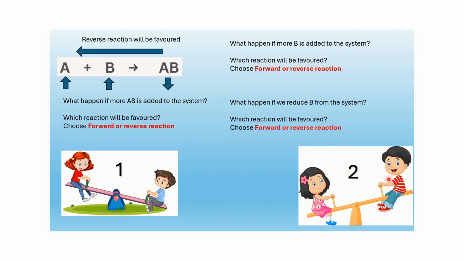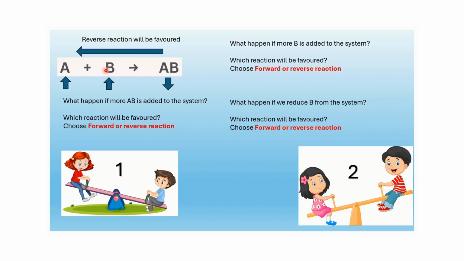So let's change the question again, and now I have this question in this manner. I want you to forget about this question and the second question, and now focus on this question here. I want you to focus now on this equation, and please feel free to pause the video and try to answer this last question. What happens if we reduce B? So I want you to assume that we have A and B to give us AB. Forget about this arrow for now, because we are now focusing on this question, which says what happens if we reduce B.